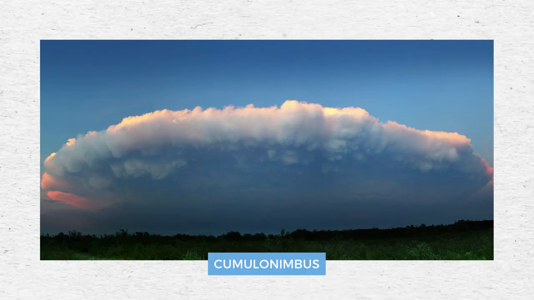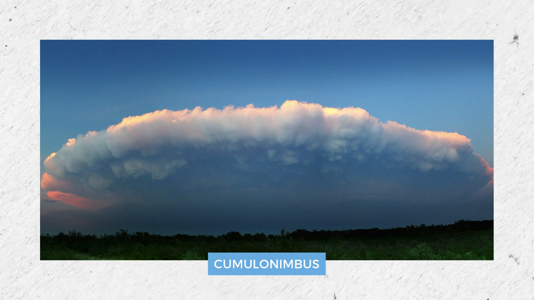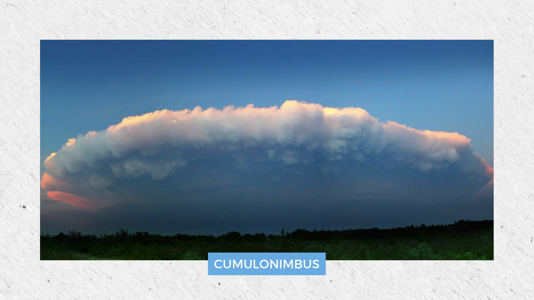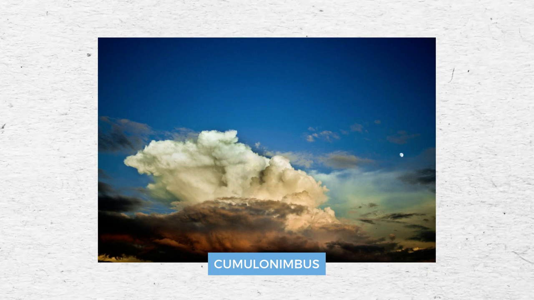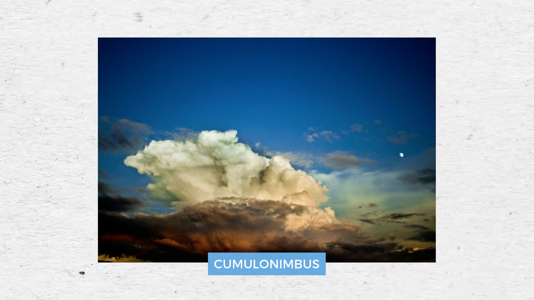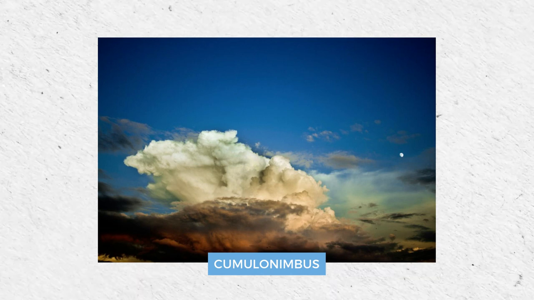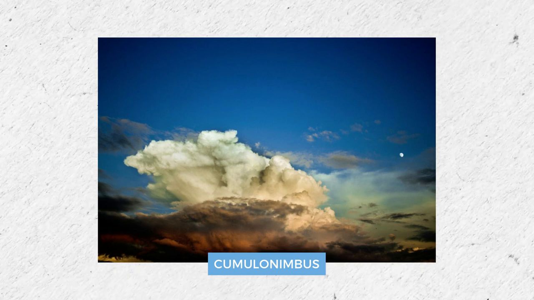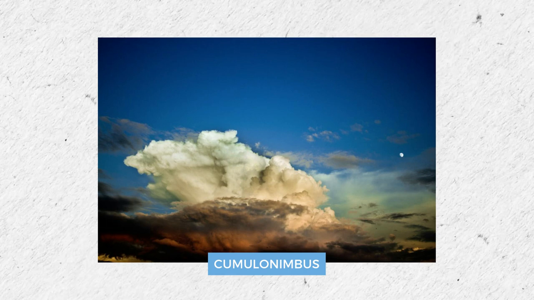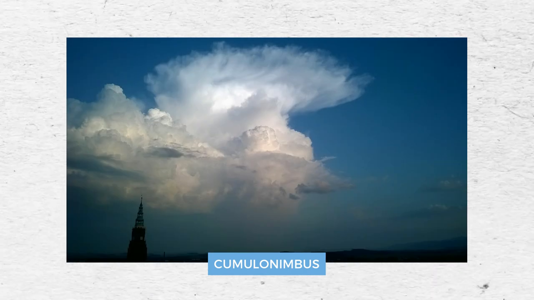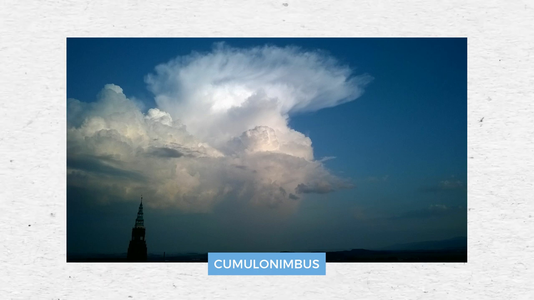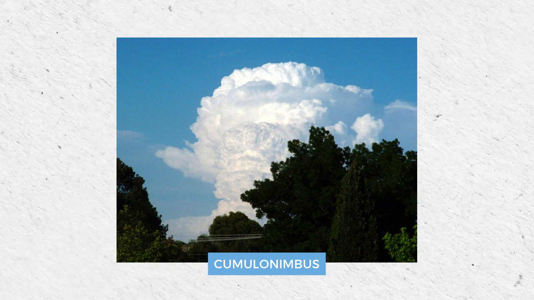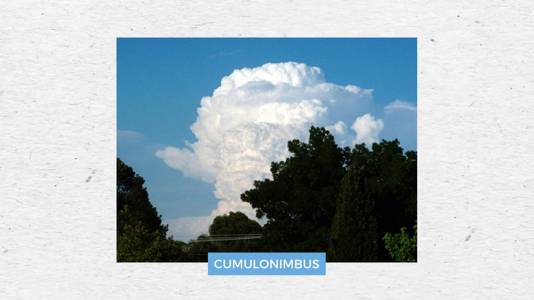Cumulonimbus is fluffy and white like cumulus, but the cloud formations are far larger. It is a vertically developing type of cloud whose base grows from 1 up to 8 kilometers — hence it is commonly called a tower cloud. For this reason, cumulonimbus is both a low-level and high-level type of cloud. At low altitude the cloud is mostly made of water droplets, but the high-altitude summit is dominated by ice crystals. The rain comes and goes with this cloud, but when it does, it can come pouring. When you see cumulonimbus, you know there's a thunderstorm waiting to happen. Cumulonimbus clouds are most commonly seen during the afternoons of summer and spring months when the Earth's surface releases heat.